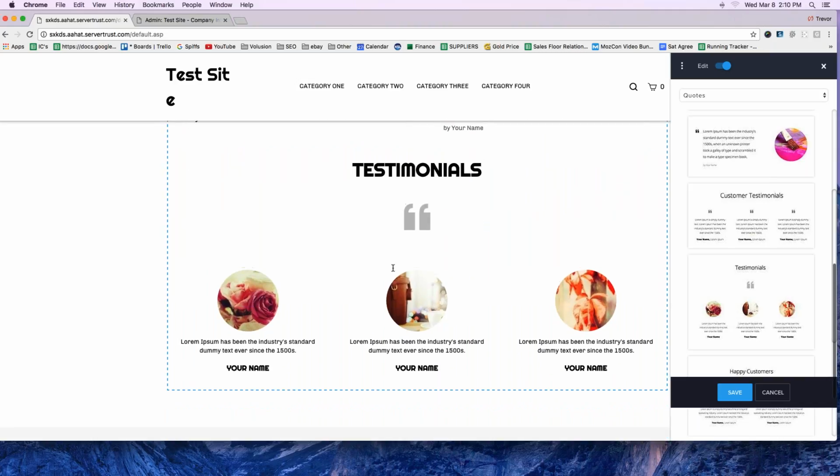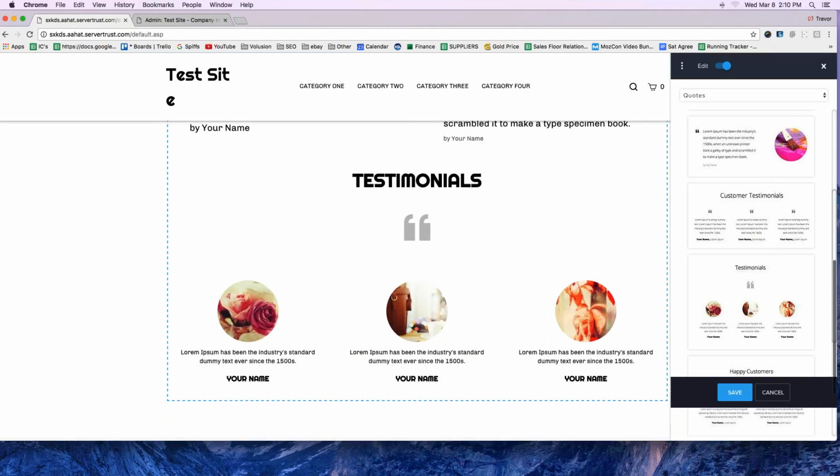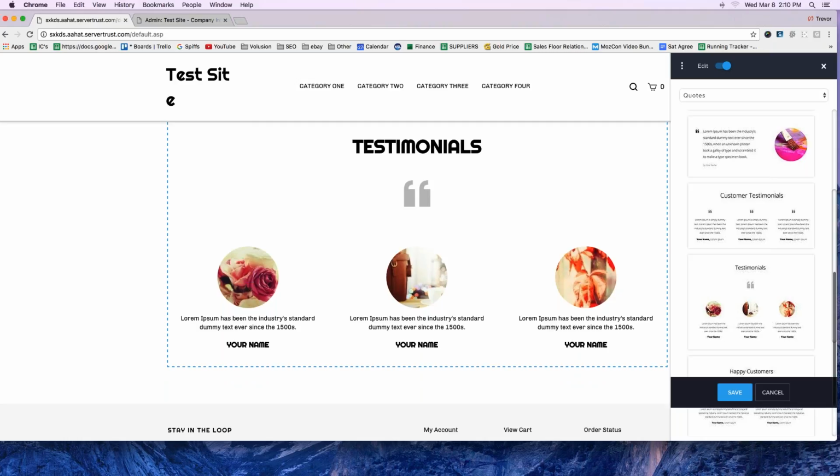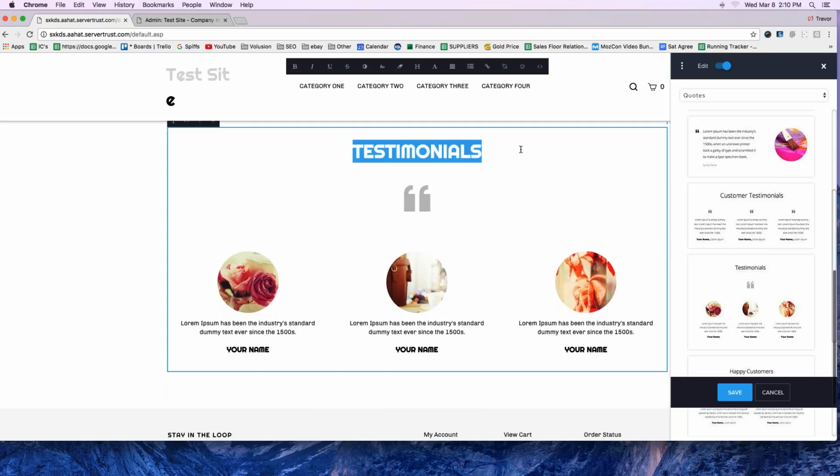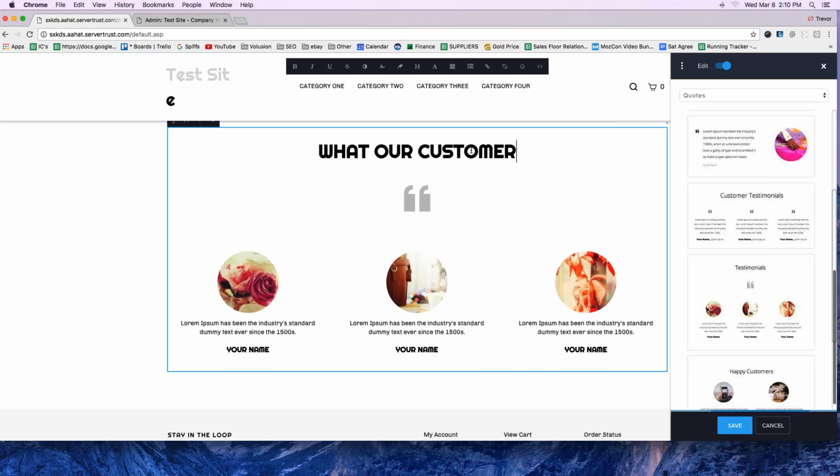So here's one way you could have your testimonial show up, right? You can do it with pictures. It's got this quote right here at the top. It's labeled testimonials. You could call this whatever you want, like what our customers are saying. And then you could actually put in images. Now this is more common maybe of a service type website, but you could put in images of customers if they don't mind. You could put a little image to represent them, or whatever the case may be. Usually it would be kind of like a headshot. So I've got a couple that I'm going to give you as an example.